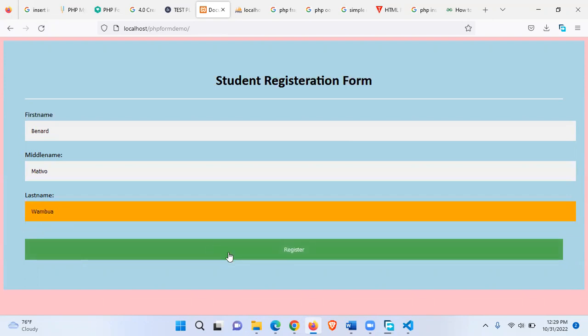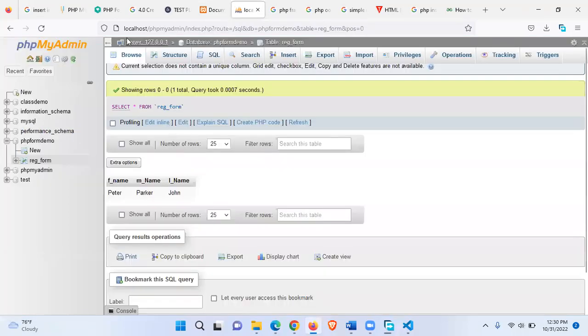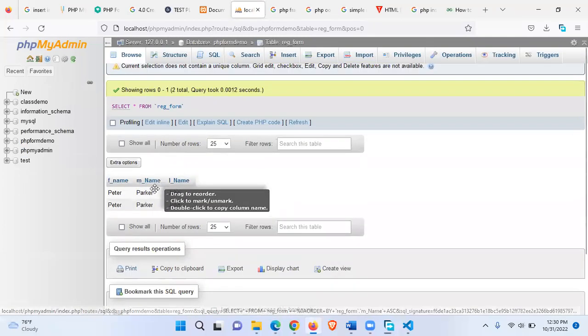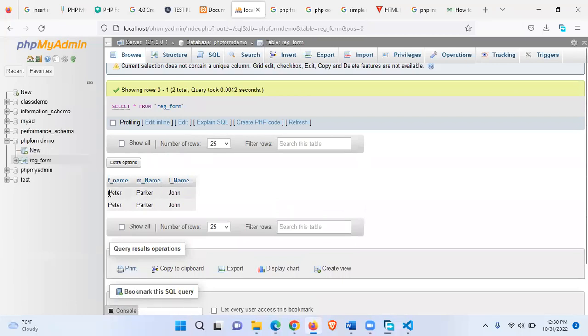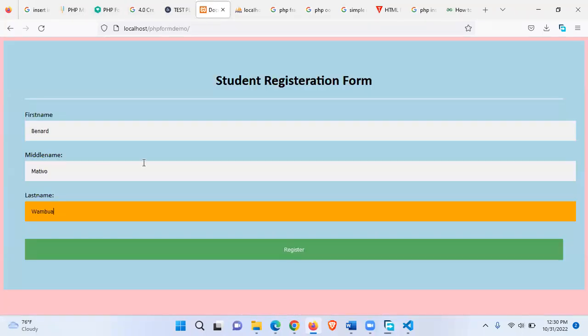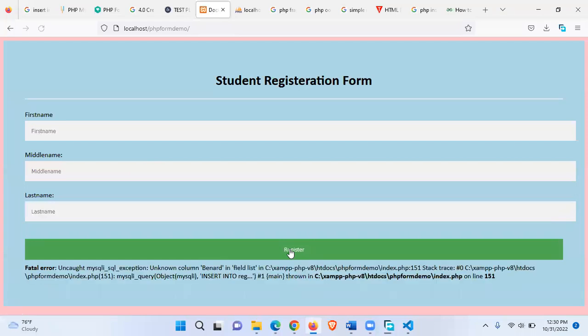So the database is this one. Let's first of all check what data we have. I know we have several because there are some which were inserted when I was reloading. Yeah, so we have two here. We have two details there. So I want to see whether my actual details will be added here when I click on submit. So here I'll just click on register. I've already typed the information, so I'll just click on register.